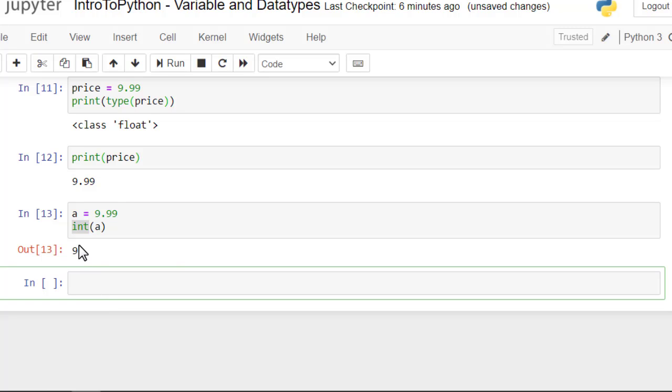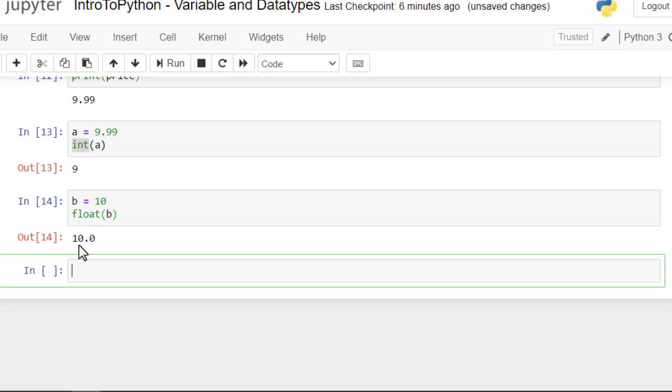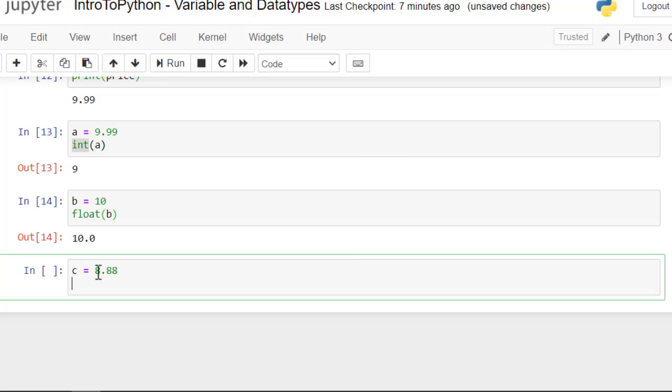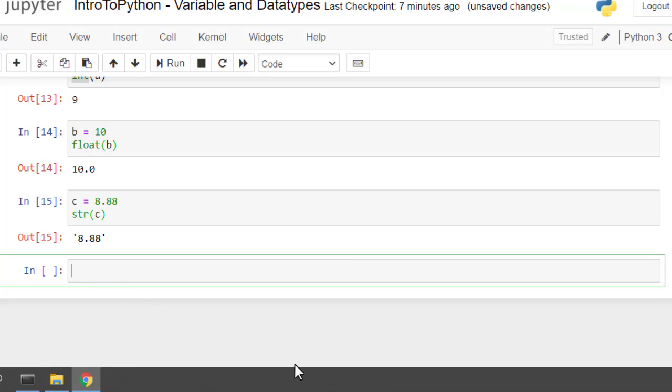Similarly, I can convert integer values to floating point numbers like this. We can also convert integer or floating point numbers to the string data type using the str function. This is a very useful function, as we will see in the next video.